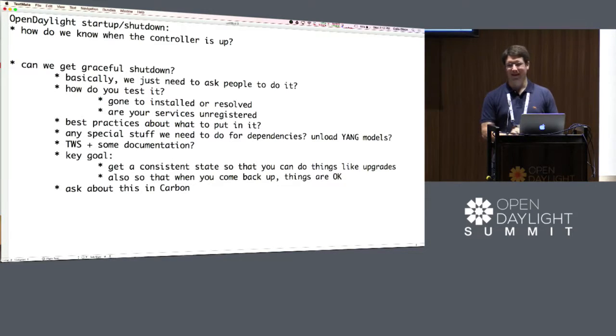Cool. Anything else you wanted to add? Yeah, one of the issues that I was facing, and actually looking at a bug for, was that if one of the features is not shut down correctly, then two completely independent features which depend on that one, when they're installed in a particular order, crash or give exceptions.